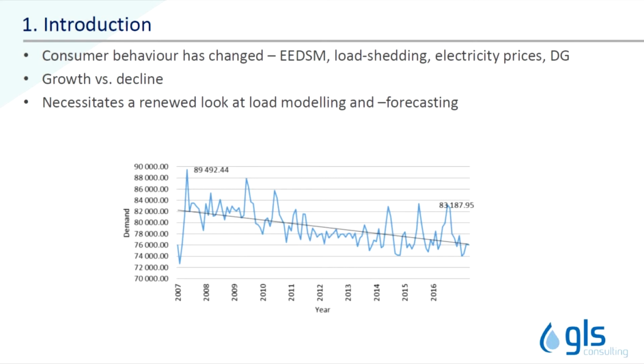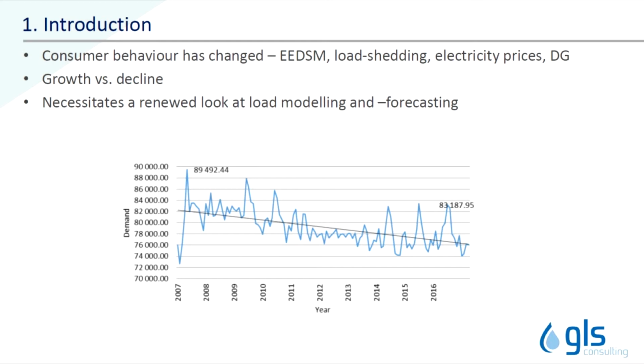So here at the bottom you see an example of a local municipality in South Africa that shows quite a steep decline in maximum demand over the past decade, whereas traditionally a load growth would typically be assumed in a forecast process. This on some level illustrates what we are talking about when we say there's definitely a change exhibited in load behavior.